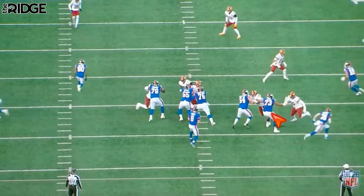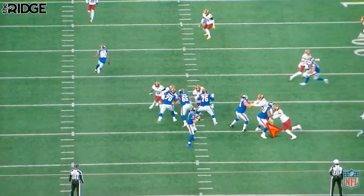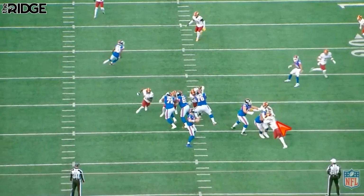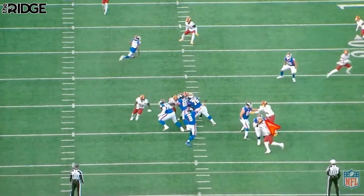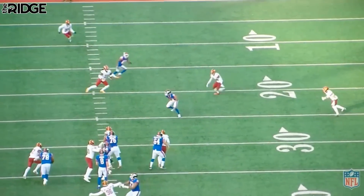And if I feel a stunt coming, I'm going to power down. And I'm going to allow Glowinski to come off and pick up this guy if he loops. But plays with confidence, stays connected. Okay, he's working around the corner. Now I can engage, get my left hand on his lower hip, right hand high, and work my guy around the pocket.